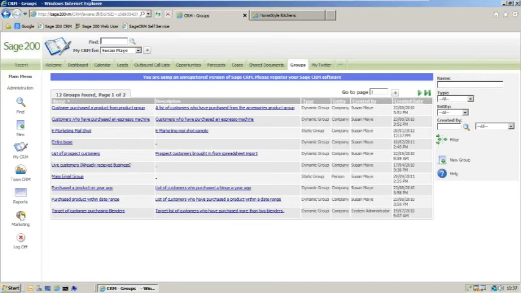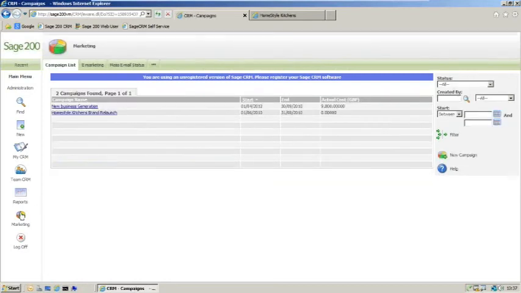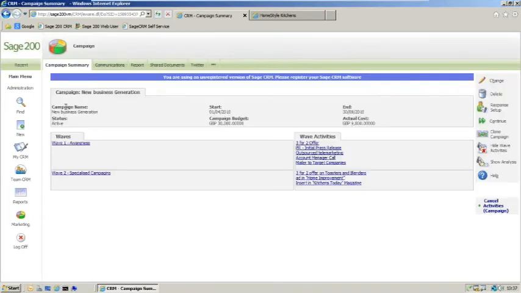And then once we start to message from the system, we can use the marketing side of Sage CRM. The marketing side will allow me to manage that in two folds. We can have traditional campaigns, and in a traditional campaign, I can build up a wave, and this one is an example, a product awareness. Within that wave, I've got a series of activities, and within those activities, I've got different actions going off. Some of those are an initial promotion, some are outsourced telemarketing, some are account management calls. That can then start to build lists for you.